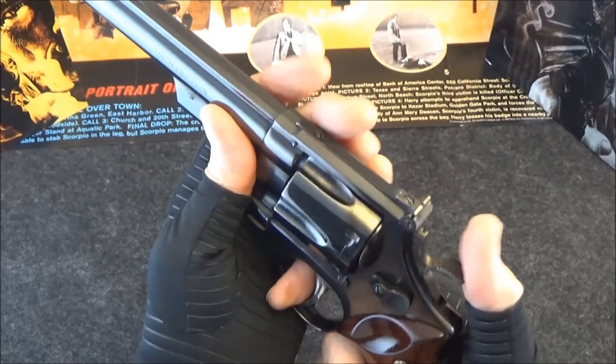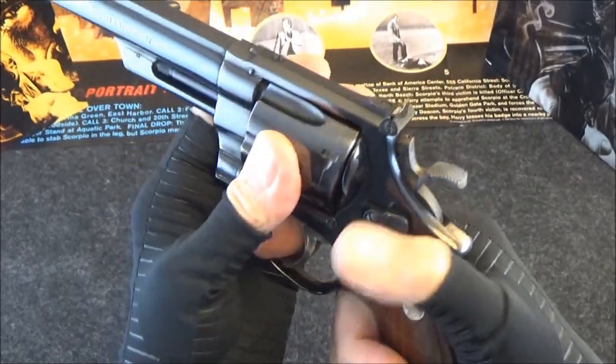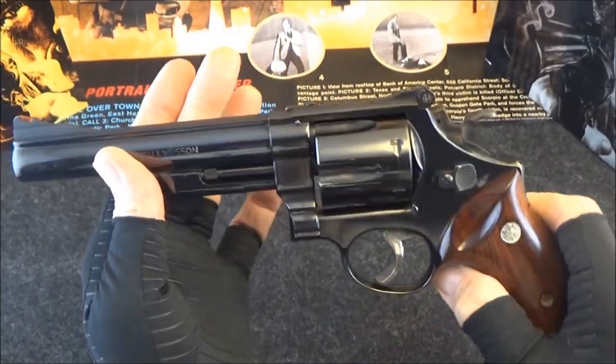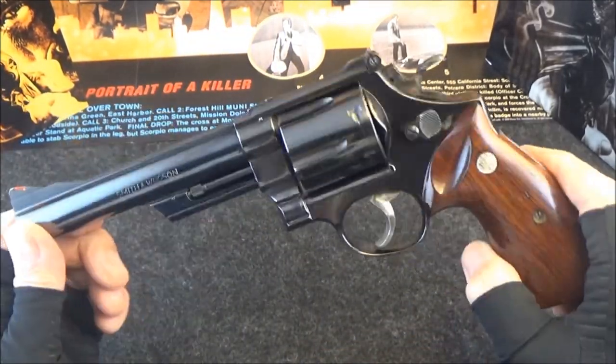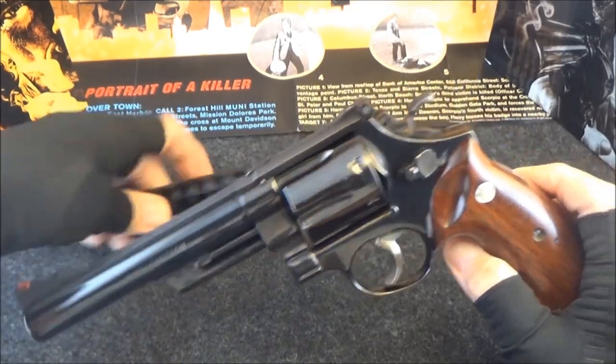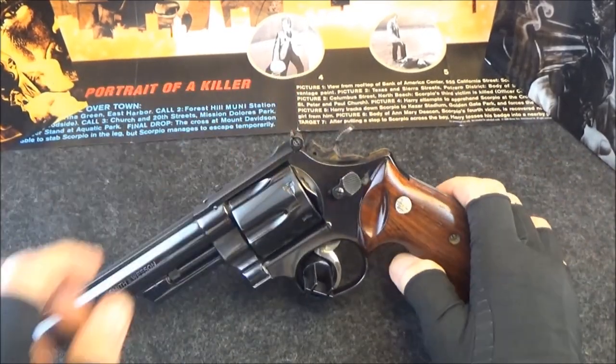Yeah, this is a nice gun, man. Solid, tight as a nun. Beautiful gun. What can I say about the 29-2 that hasn't already been said? You know, it's a movie star. It's the Enforcer.